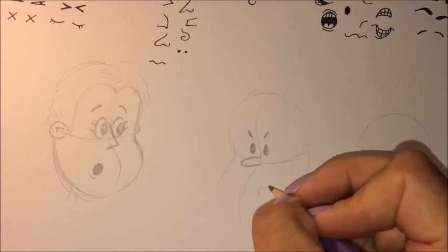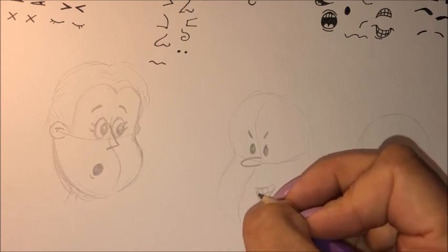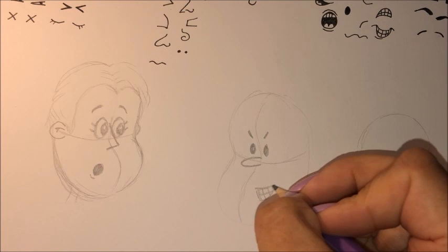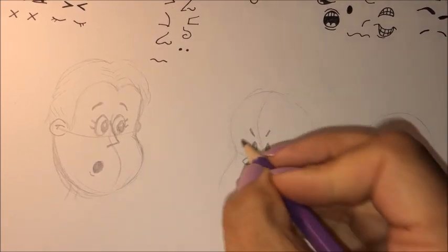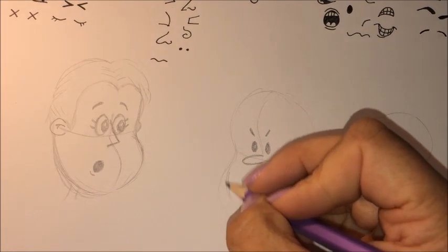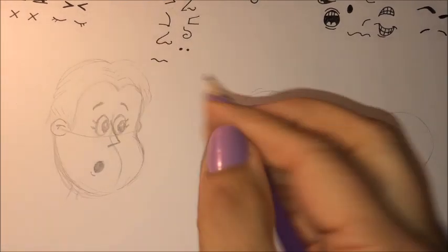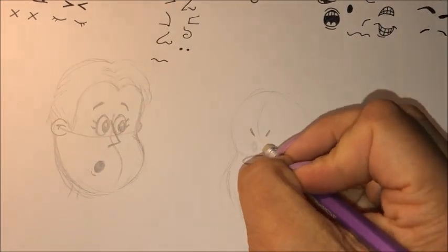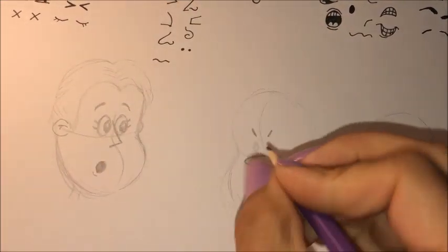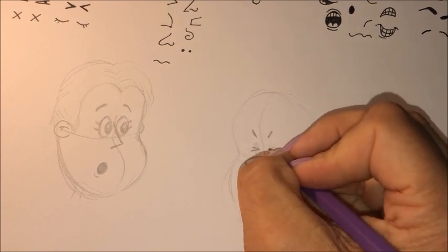And I'm going to show some teeth here. You can keep that simple. So you can decide if you want this person to have any thickness of lip or not. I think I'm going to bring this in so I can play with that bean and decide how I want that to look. Okay, now with the sneakiness, they might not have their eye very open. Maybe they're kind of laughing.